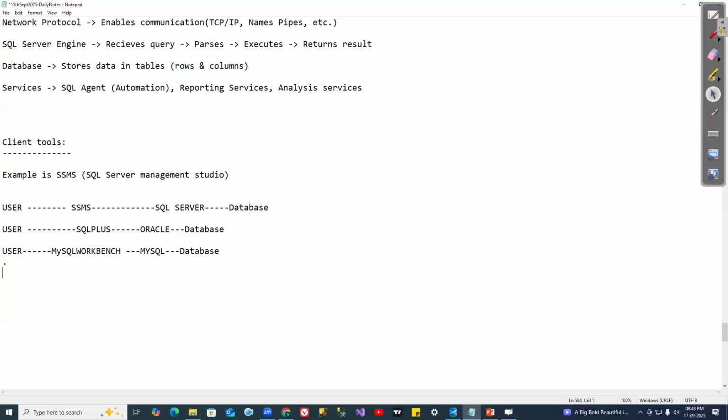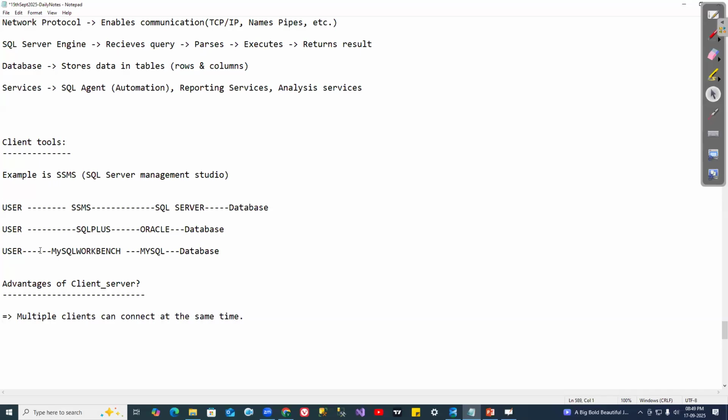See, this is the way we work. Now see the advantages of client-server. Multiple clients can connect at the same time.